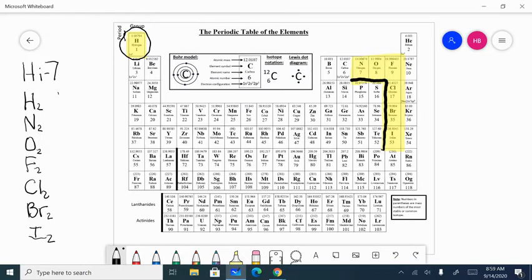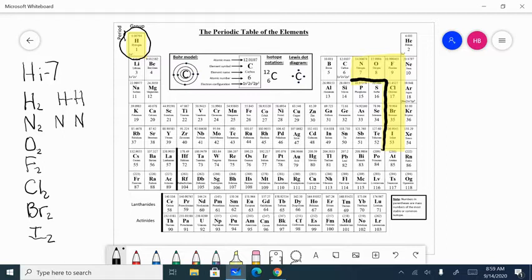I'm going to real quick draw a structure for you. So hydrogen has 1 electron. In order to have a full shell, hydrogen can only carry 2. So it shares 1 covalent bond together. And don't worry if you don't understand this bonding part, we will learn that in greater detail later.